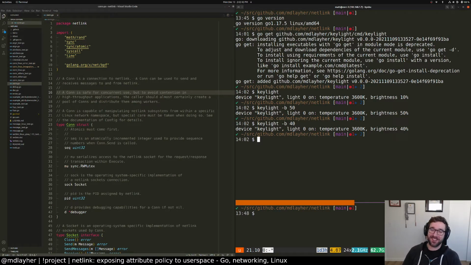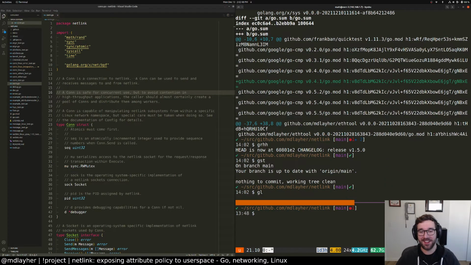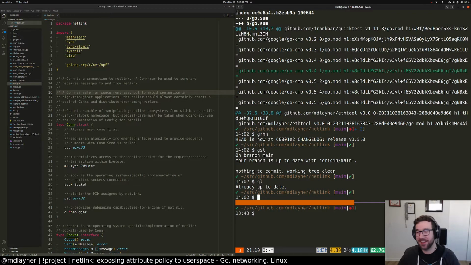Keylight has an obvious dependency of Netlink. Yeah, exactly. Oh, I probably just added it to my Go mod, didn't I? Yeah, I don't want that, so let's go ahead and reset. That's fine. But I got it working again, so I think we're good to go. Let's see here. I think I have everything. This is all working okay. Like I said, it's been like 8 months since I've streamed, so I have no idea, but I think we're good to go.